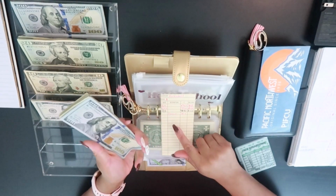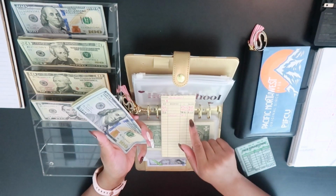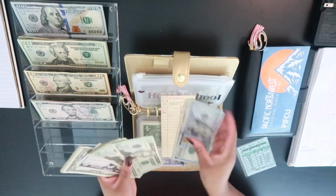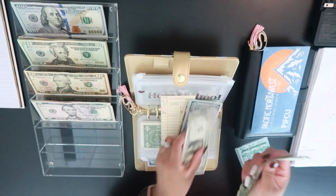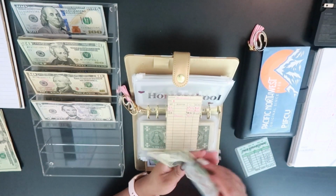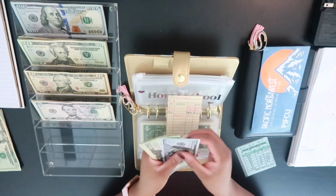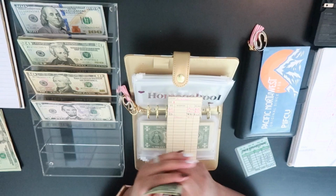And then I did make a purchase for Amazon, and that was in February, but I never took out the $57. So let me go ahead and take that out, you guys. So let me go ahead and take out 20, 40, 45, 50, 55, 56, and 57. So I'm gonna go ahead and take out $57 and set that to the side. We're gonna set that $57 to the side, and so now we have 120, 140, 1, 2, and 3. So now we have $143.